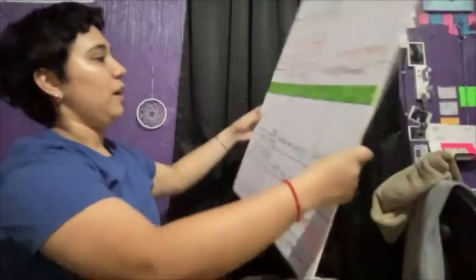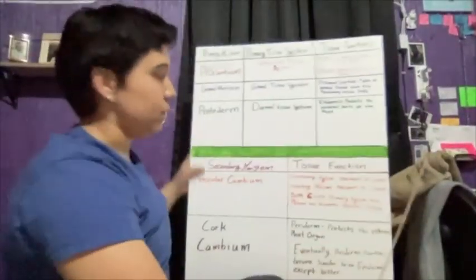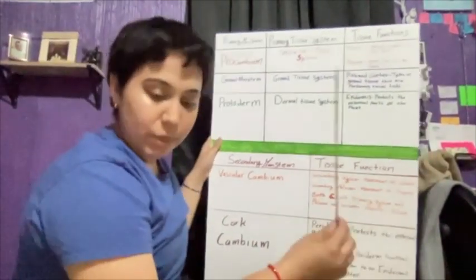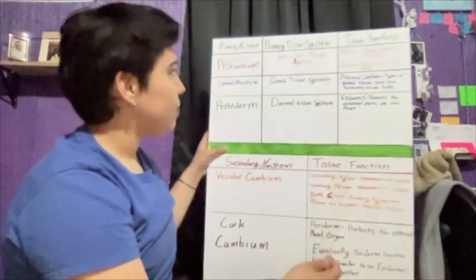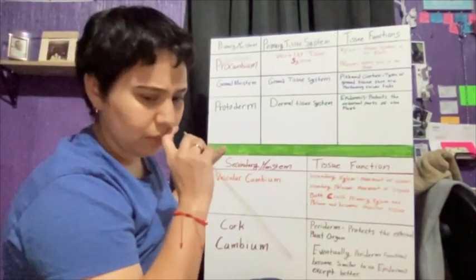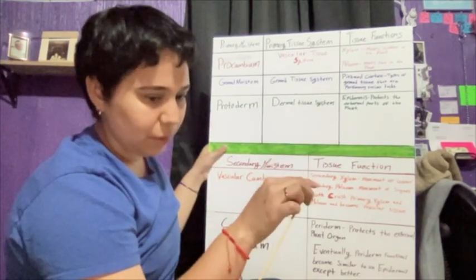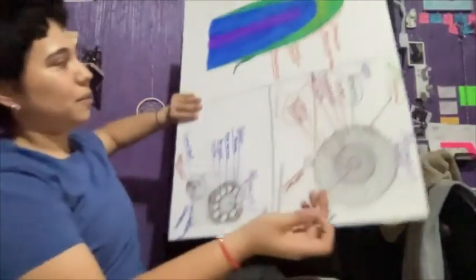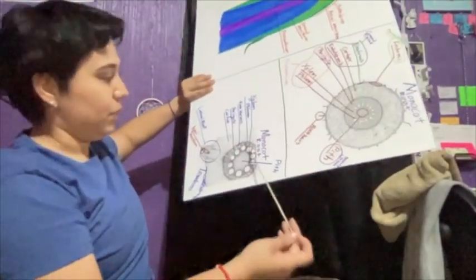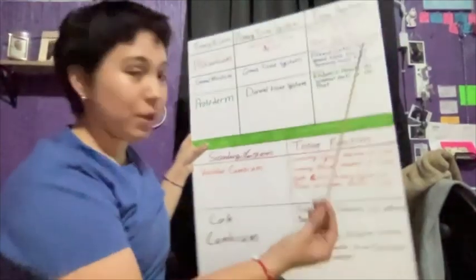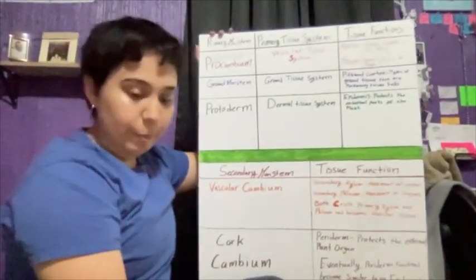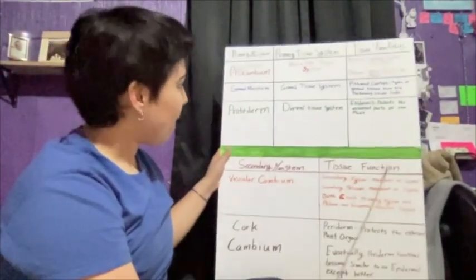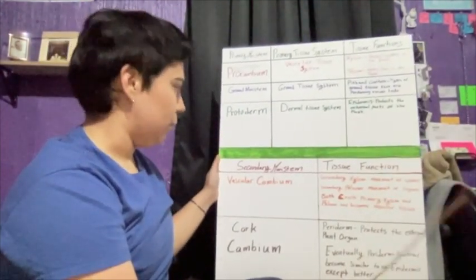And then on the back, I have 2 tables. I don't know if you can see them both. Oh, yes, you can. All right. So this one is the third question. Or, wait, I think that was my third question. Oh, sorry. This was my third question. This is my fourth question. And the last question is compare and contrast primary and secondary meristems. Also, what does a secondary meristem do, we think?